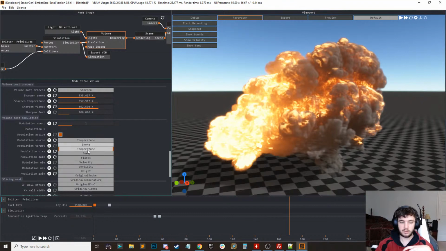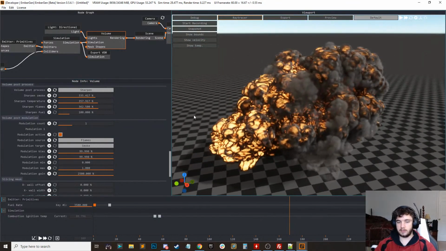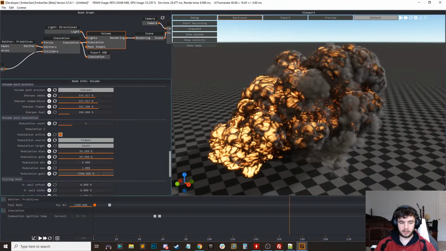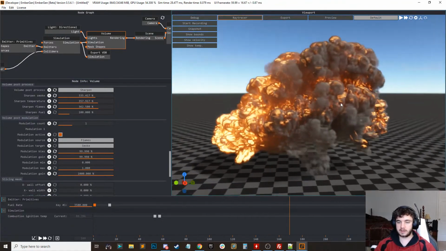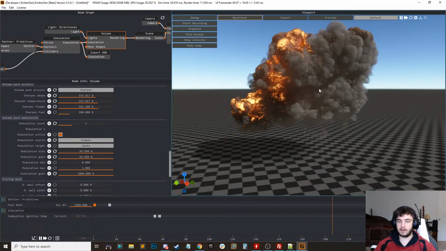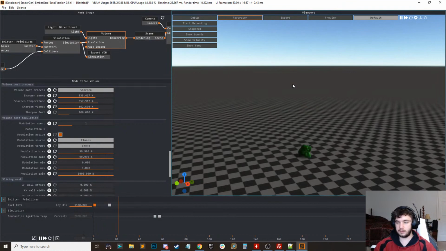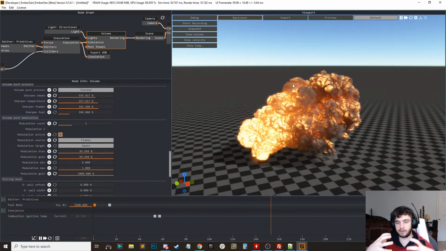And you could even do flames to smoke. And if we boost this back to 2500, you can get some of those deeper explosive colors. So we can do maybe 1000, and now you have fire kind of inside of the smoke. So modulation is a different topic, but essentially you can take the source of your modulation and map a curve of a different channel onto it, so you can remove flames or add more smoke or whatever, specifically where you want it. And in this case, we have more of the classic fireball, where the fire is kind of encased in smoke, and that's a pretty powerful option.